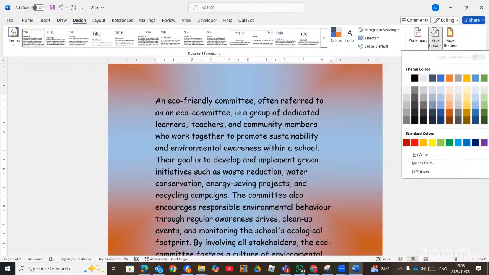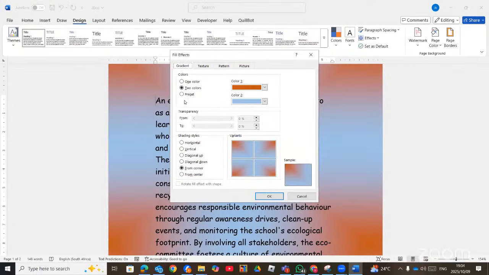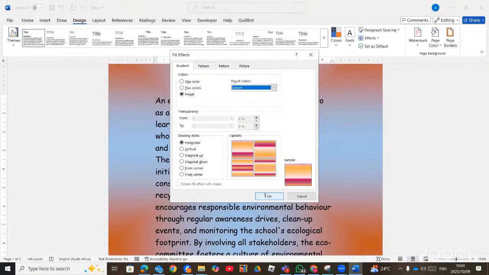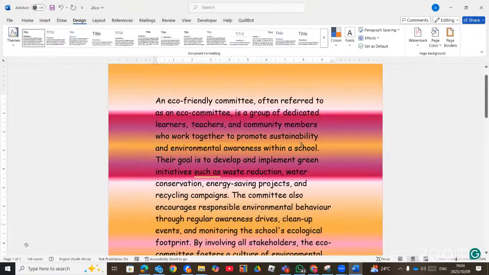But you can also have the preset, already colored preset, which we have different names. Early sunset, they can ask you that. Late sunset, horizon, and others. They can ask you to choose any of these preset background. So watch out for them whenever you are doing Microsoft. They can ask you some of these questions. Right.